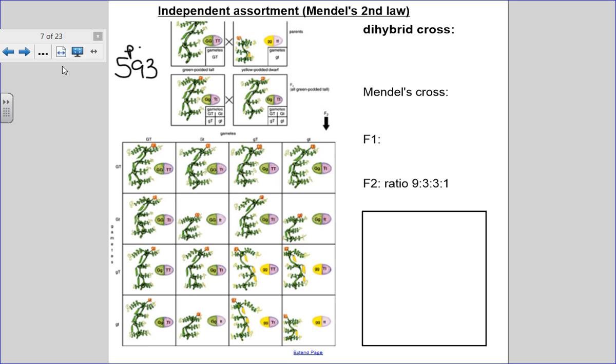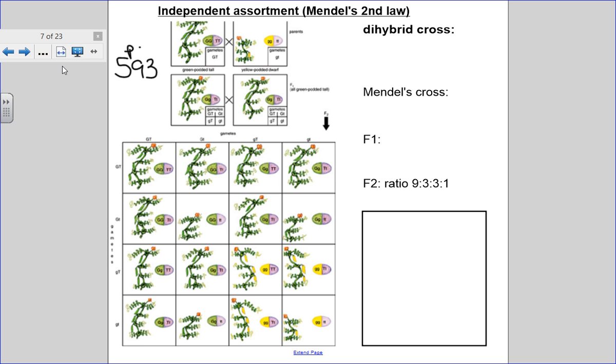So what I will introduce to you today is a little bit more about crosses. Instead of just doing plain monohybrid crosses where we have one dominant and one recessive allele, I'm going to show you a couple of things that could happen or that you could be presented with that are a little bit different. The first thing that I want to show you is where Mendel's second law came from. It's the law of independent assortment.